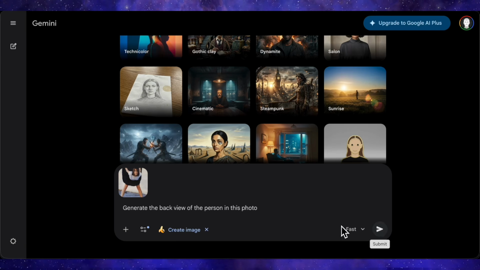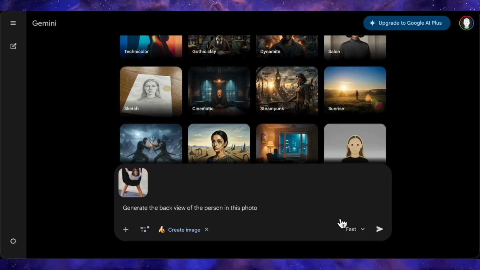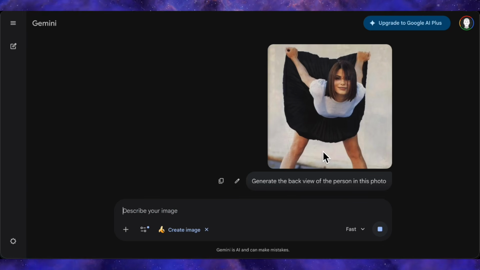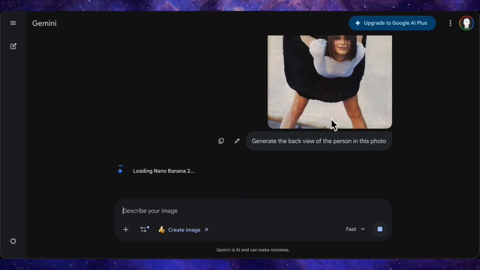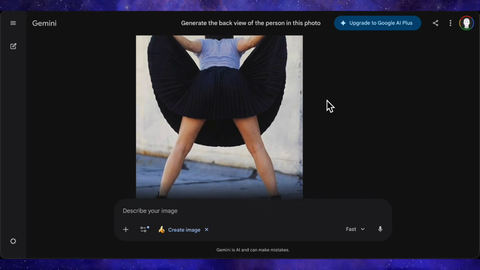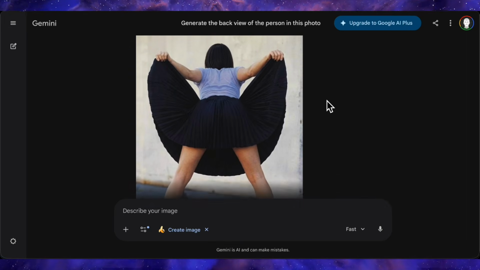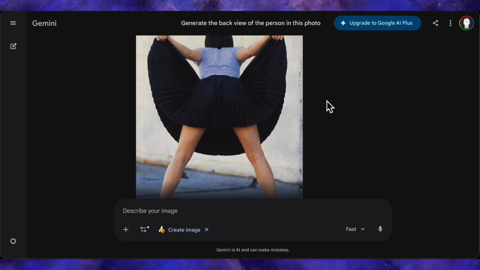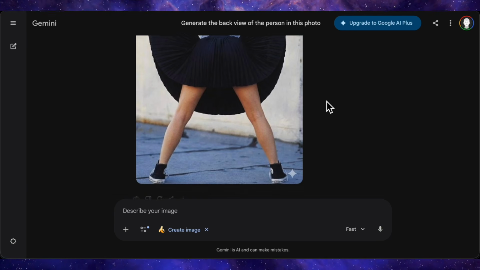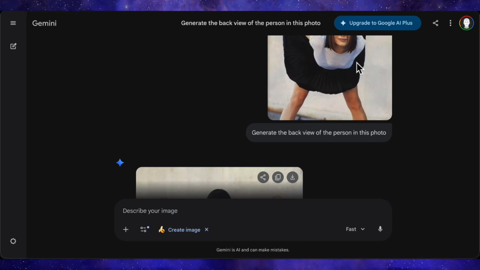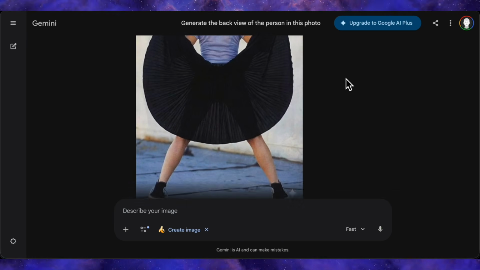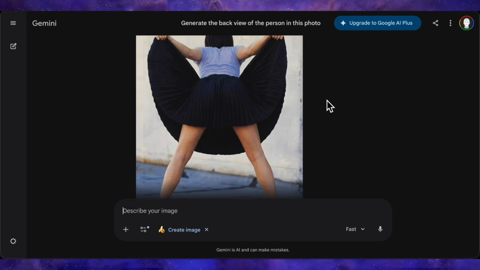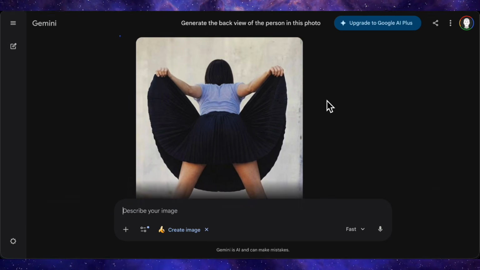Then I tried a back view test in Gemini. I uploaded a portrait image and prompted generate the back view of the person in this photo. Flow wouldn't even let me upload it. Gemini accepted it. The result isn't a perfect back view. It's not showing exactly what you'd expect, but it's better than anything I've gotten from Imagen Pro or any other model I've tested on this specific prompt. The second retry actually came out slightly worse, so the first was the better result. Generating edited views like this is still the ceiling for any model right now.